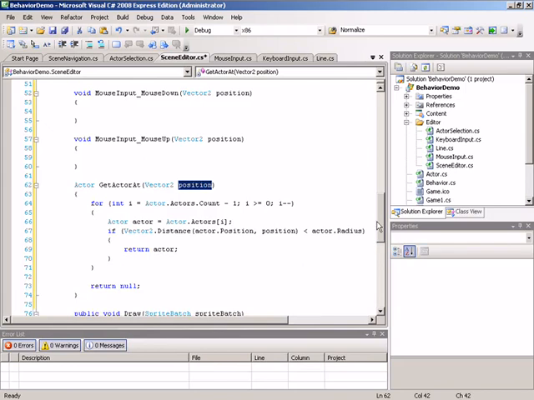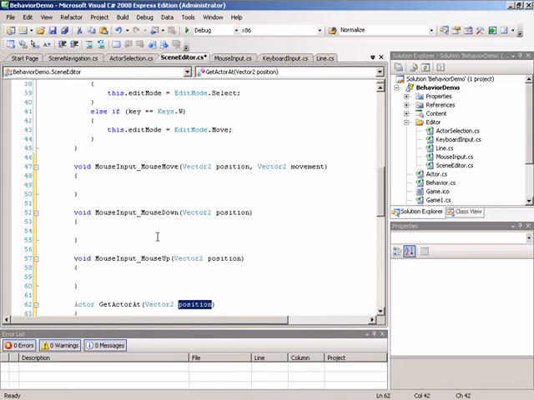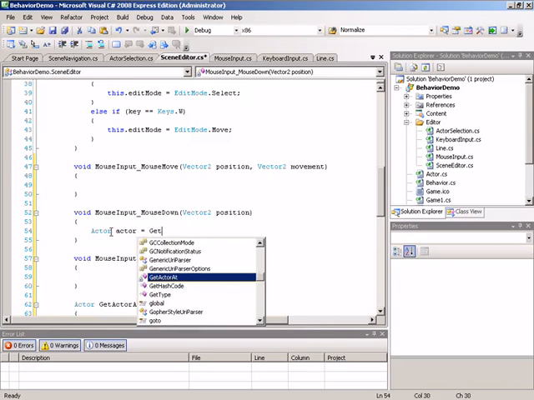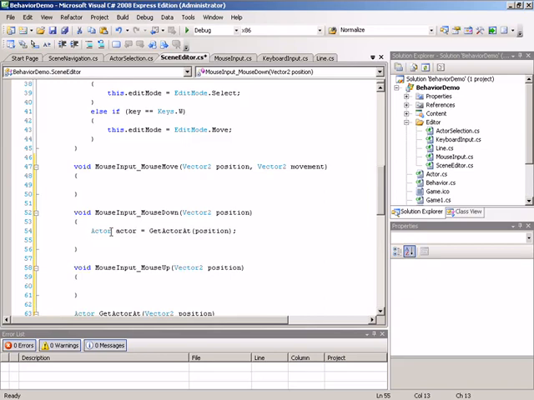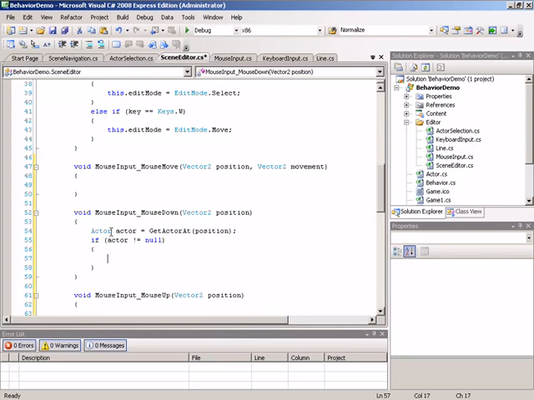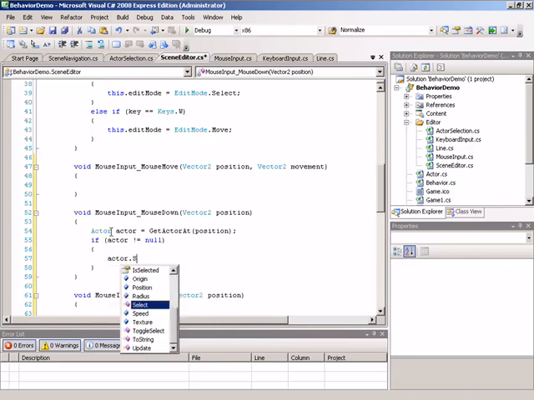Alright, now that we have an easy way of grabbing actors based on a vector position, let's move up to the mouse down method and begin creating the actor selection code. So the first thing that's going to happen inside of mouse down is we're going to check the position where the mouse was clicked at and see if an actor is present. So we will make an actor local variable called actor, and that will be set using the method getActorAt, passing along the position. Now, if that actor was present, we'll do a series of things. Otherwise, we'll clear the selection. So let's put together an if statement saying if actor is not equal to null, and drop some braces in for the if statement, then we will take the actor and select it.